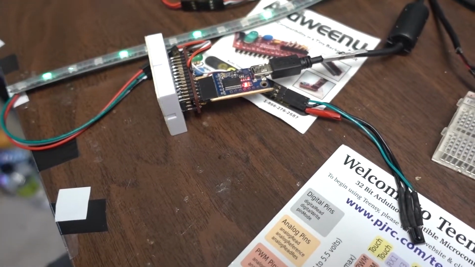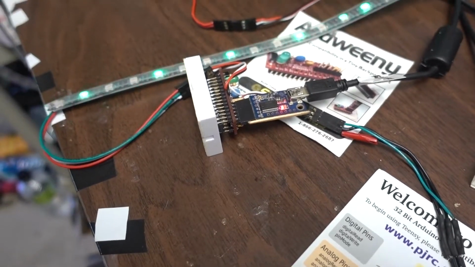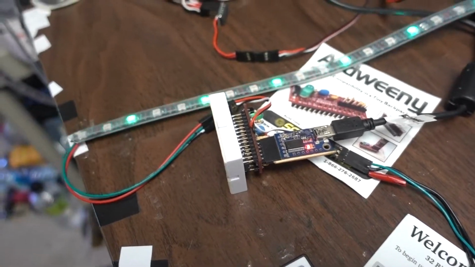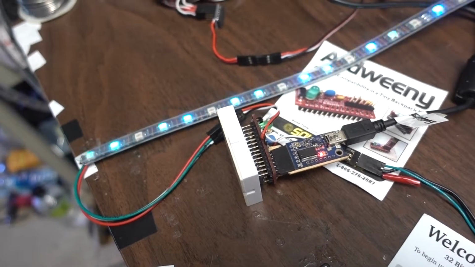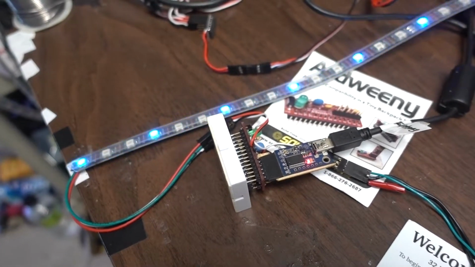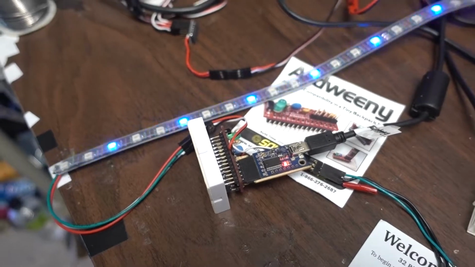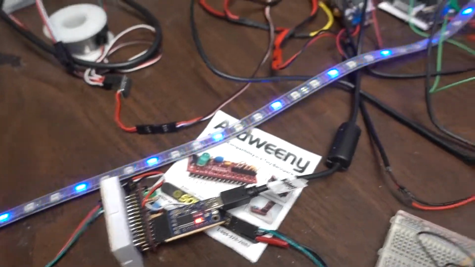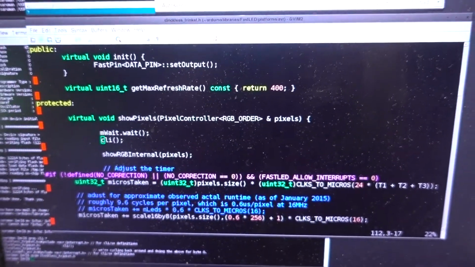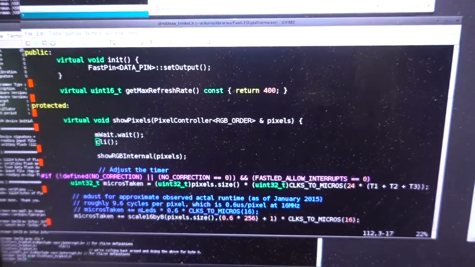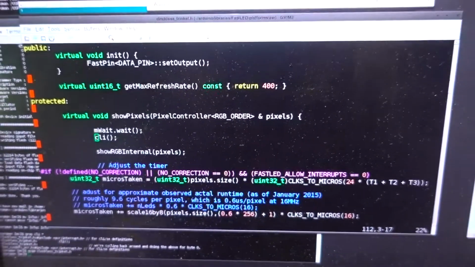And what's going on is the NeoPixel strip here has a similar timing issue where it needs precise 800 kilohertz timing for those LEDs to get the right color. Otherwise, they will just display a different color than what you're trying to send. So here I'm using the FastLED code, but you can use the Adafruit library too. And they both have the same issue. Well, it's not an issue.